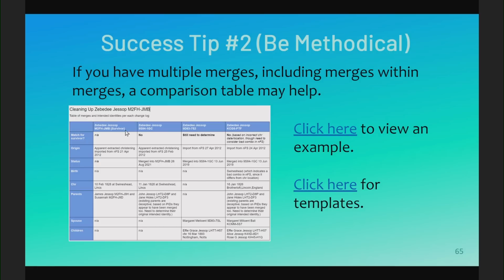This is one that's been particularly useful where I just have a column that allows me to compare all the people that are involved in the merge. And then I can say, is this person the same as this one or this one or this one? And then I can say, okay, if it's 15 merges, person 1, 5, 6, and 9 all look to be the same. Person 2, 10, and 13 look to be the same, et cetera, et cetera.